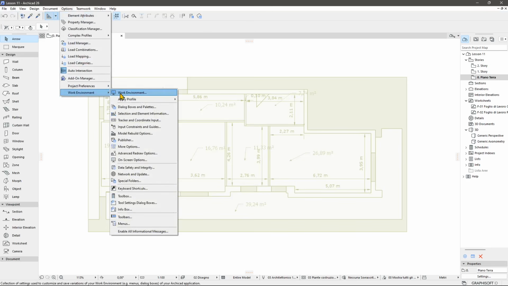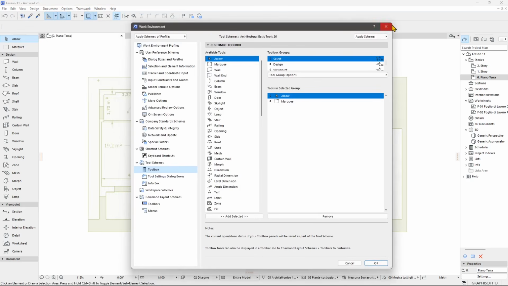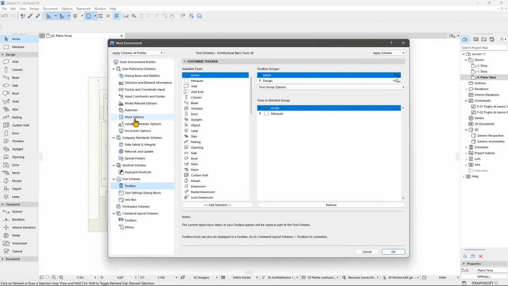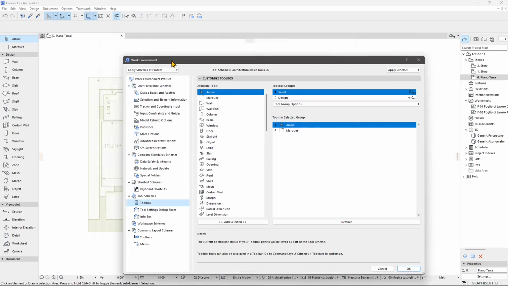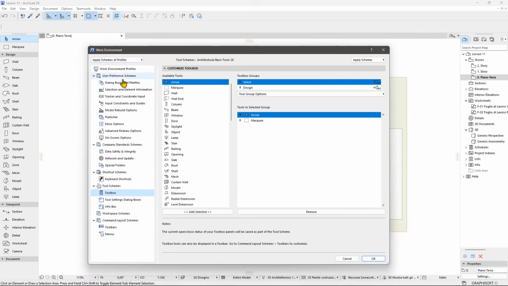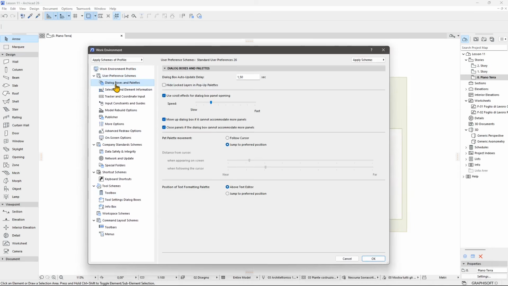And then you have other stuff here in the work environment. Now each of these will actually get you in the work environment panel, which is a really big panel, and we will find a lot of things right here. We don't need to do everything in this video. I'm just gonna do a quick tour because I want to show you then how you can start drawing your apartment. So let's go in the most important things that are inside here.